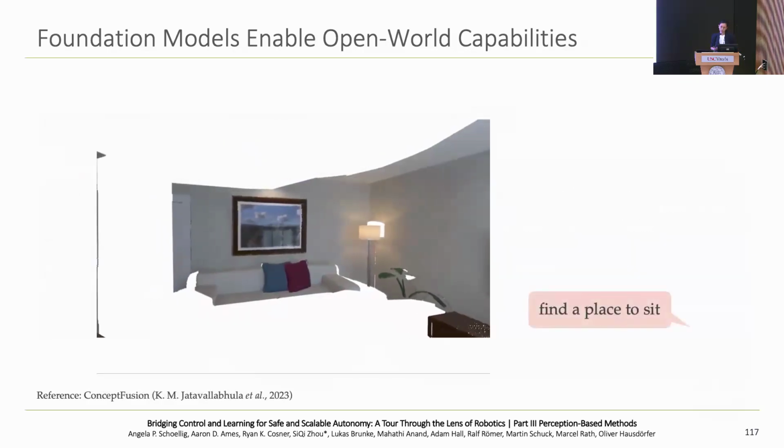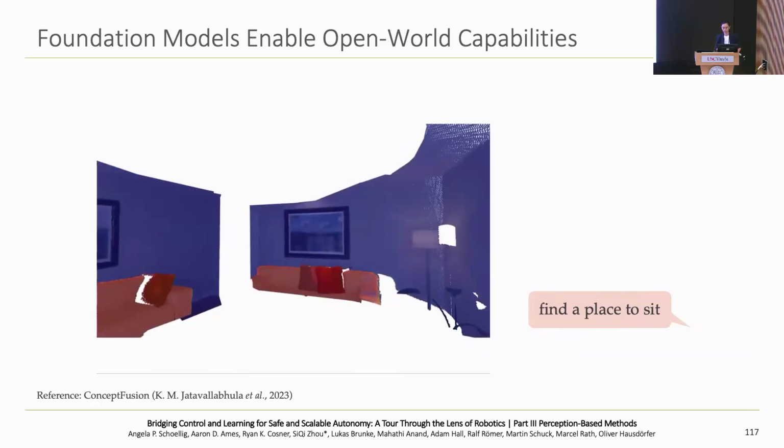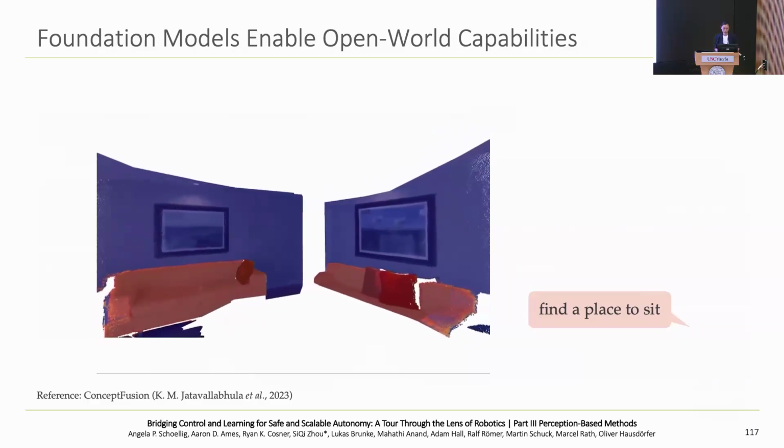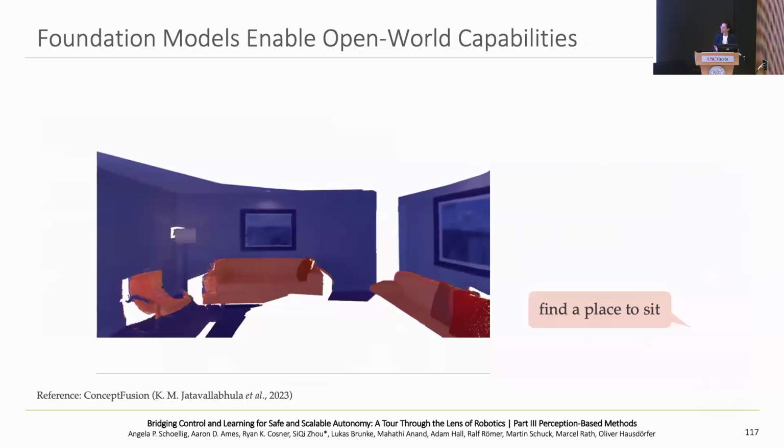So for 3D representation, this has been used a lot to enrich the semantic understanding of the spatial space. With this CLIP-like model, for example, if we build an environment map and each pixel has its CLIP features, then we can query the map and say, find a place to sit. And with this contextual or open vocabulary capability, this model will tell us those are the pixels corresponding to a couch, which is appropriate for sitting down.